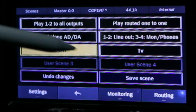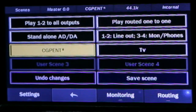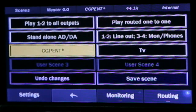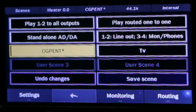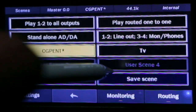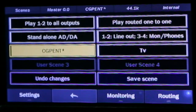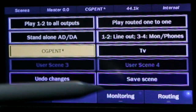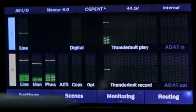And so the thing is, because there are so many different scenarios that you can have, so you can quickly get back to those options, you can go ahead and just create a scene and switch it. Say whatever I have set for this, I can say save scene and it'll save to that. Even if I restart it, I can go back in, boom, click CGP ENT, and then we're all good to go. And all my settings are back again.